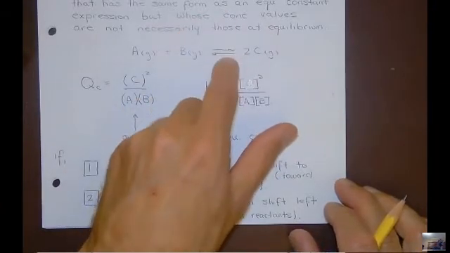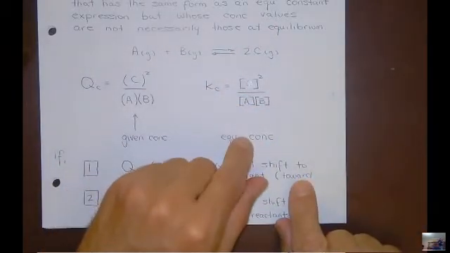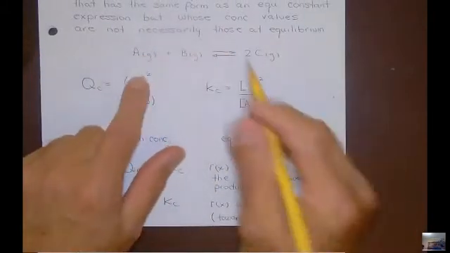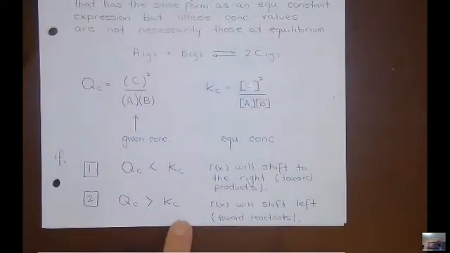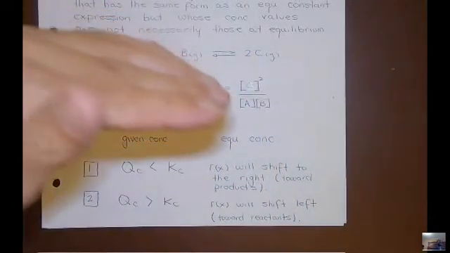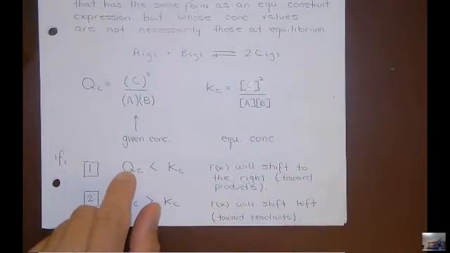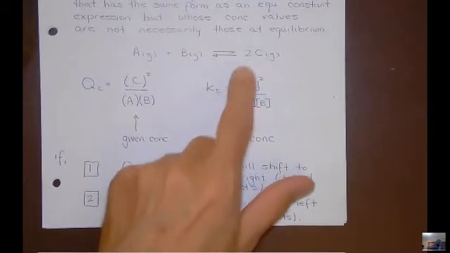This top arrow is going to beat out the bottom arrow for a little while until it gets back in equilibrium. Okay? So you're going to get there by shifting to the right. So I can make an overarching arrow. These guys have got to go that way out of the gate. Then it's going to come to equilibrium, and then it'll just stay there. Okay? So let's read this. QC less than KC, the reaction will shift to the right towards the products.